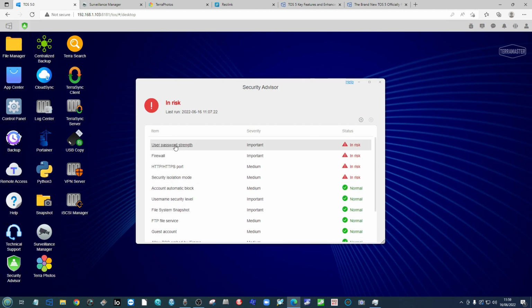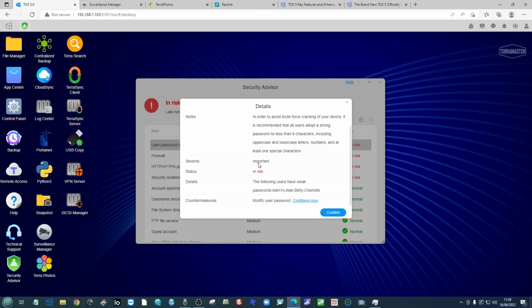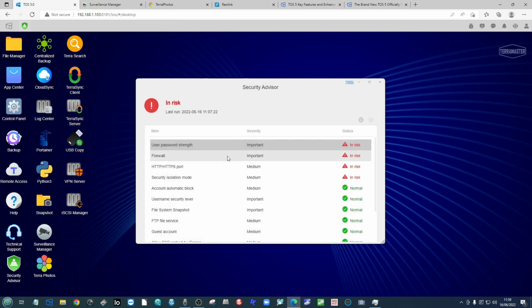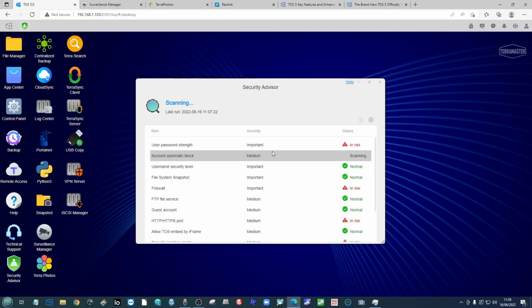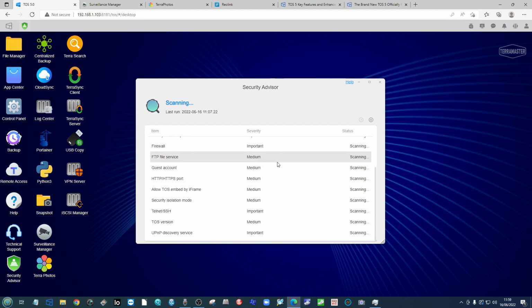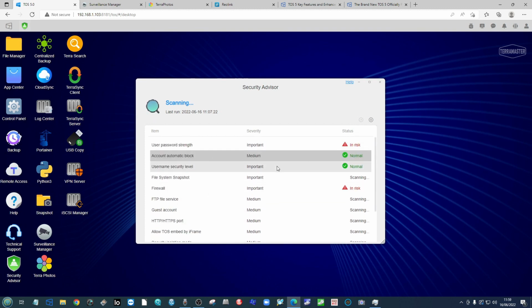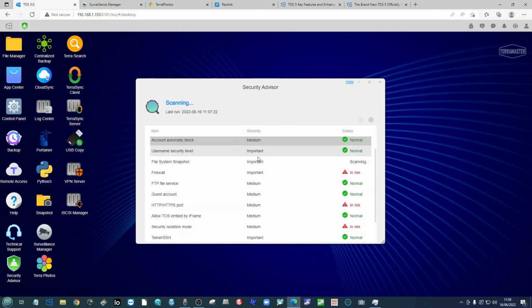So as you can see here, it's highlighting that one of the passwords we're utilizing on these accounts is too weak. That's because just for the sake of ease and going in and out, I've just used the word password. The firewall there, I've not set up a sufficient firewall, and as we rescan, it will see if any of the errors that I've, not errors, but any omissions in my security protocol will appear on screen.